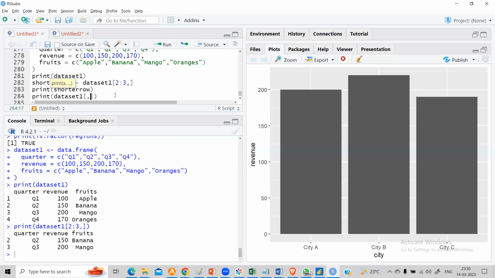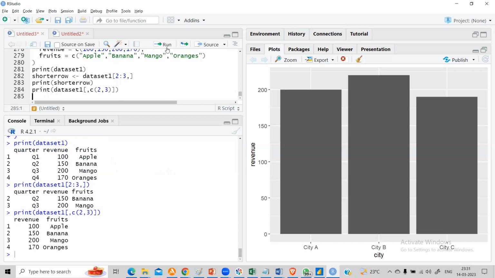But for columns, let's say I want only the second and third column. So row comma column. For column, I'm going to say 2 comma 3. So the second column is revenue, the third column is fruit. You get it.